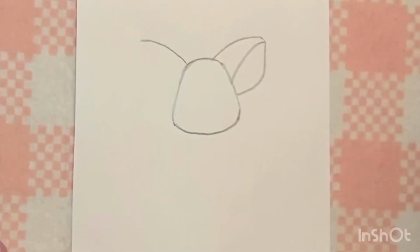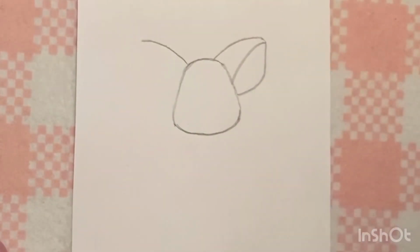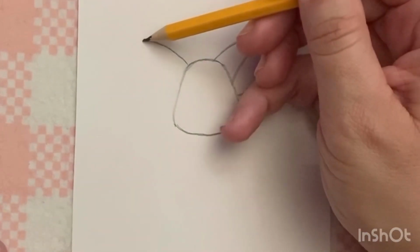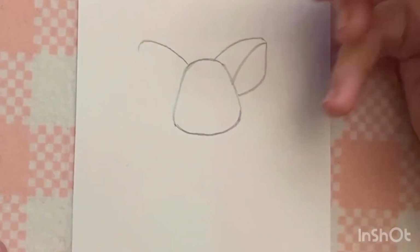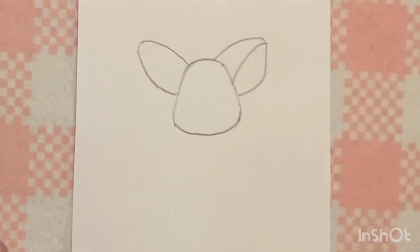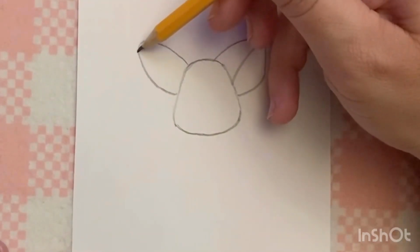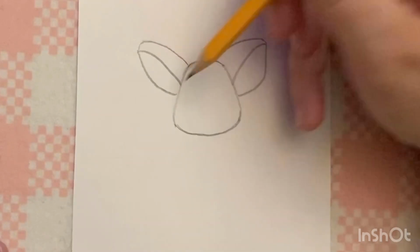So I kind of measure with my pencil if I feel like my vision is not so steady or easy to rely on. All right, next we're going to round that corner, and we're going to bring it on back down. We're going to make a nice big curve back to the head. And just like we did here, we made a curve. We're going to start here. We're going to curve up and then down.